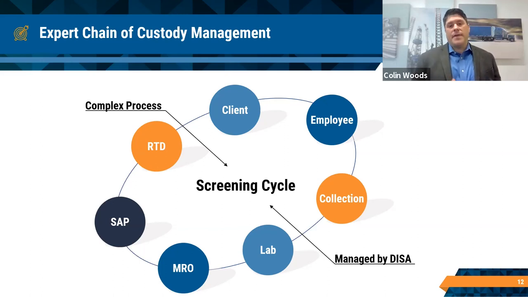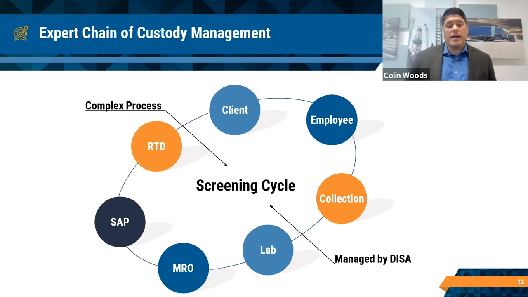If the lab identifies that that drug is present, they will communicate that information to the MRO, the medical review officer, whose primary role is to determine whether or not that drug is there legitimately or illicitly. Now, I'll give you an example. The laboratory identifies that hydrocodone, which is an opioid, is present in a hair sample. They communicate that to the MRO. The MRO will perform a donor interview where they're working with that individual employee to identify whether or not they have a legitimate prescription prescribed by a doctor filled in their name. If the answers to these questions and part of this donor interview process meet the criteria of the MRO review, they will ultimately deem that as a legitimate reason and report that test out as negative.